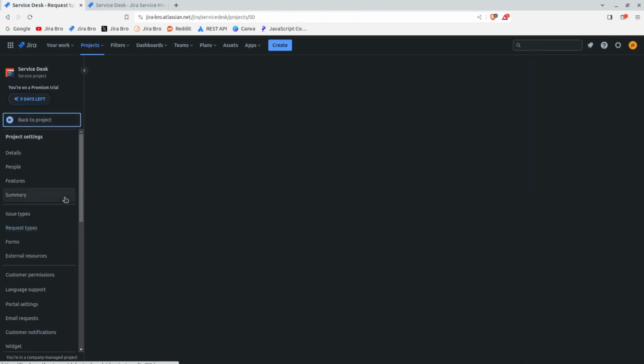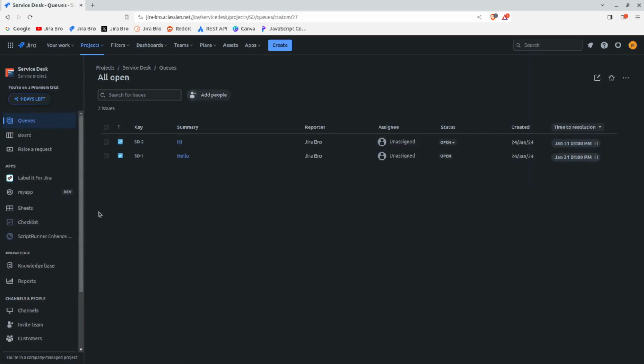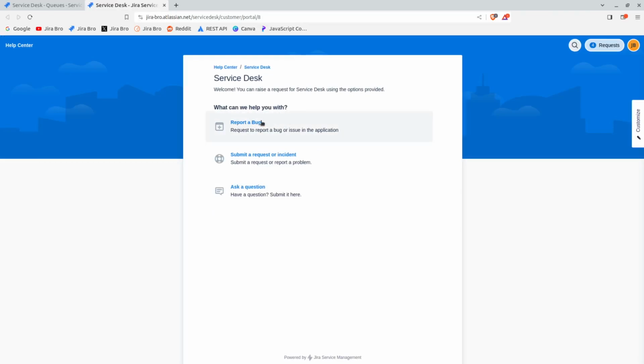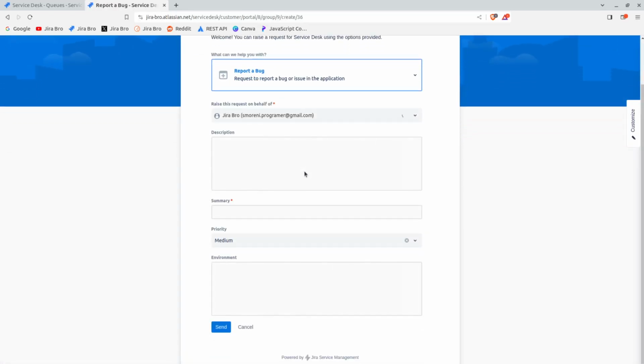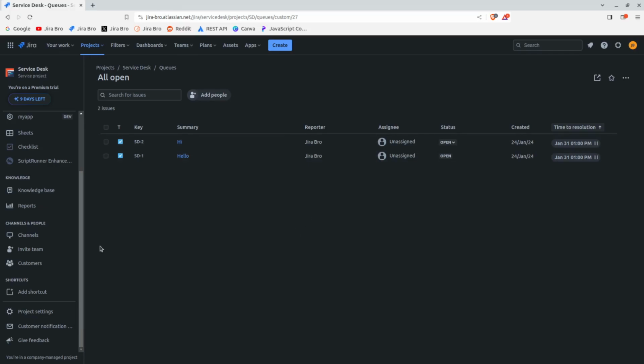Alright, so now when I go back to my service project, and I go to channels and go to the portal, there you go, now I get request a bug. And I have description, summary, priority, and environment in here.